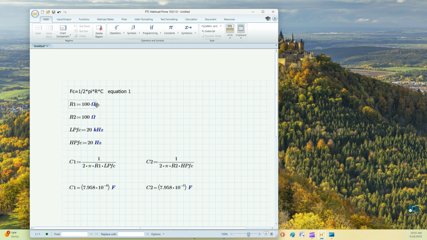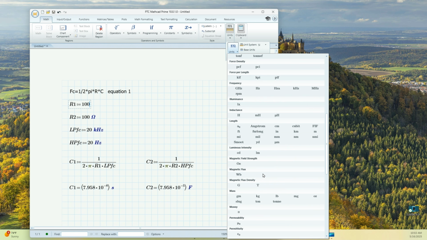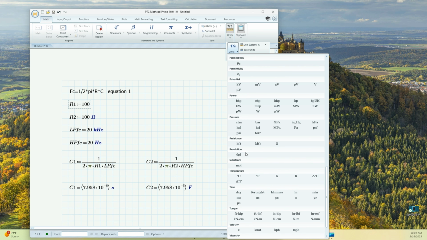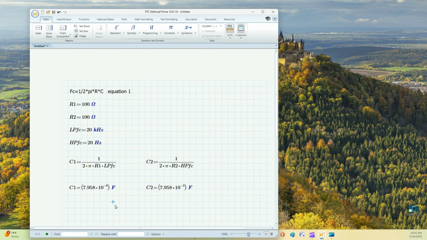I want to show you what happens when we get rid of the correct nomenclatures for the resistance. See, you get a Siemens instead of what you would get as a farad. So that's your energy stored. So let's go ahead and put that on there. Come back up here. Just want to show you that in case you run into that. And see how it goes right back to the farads. Okay, that's our calculations for the capacitance.